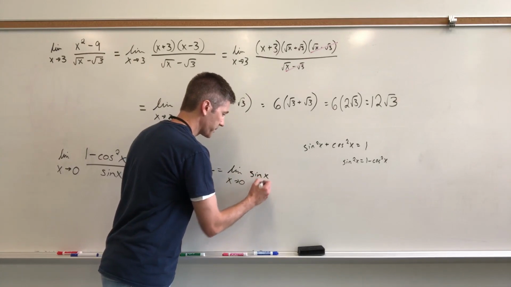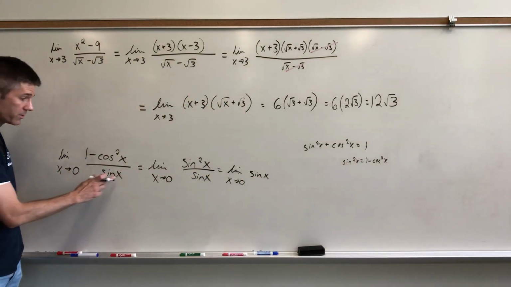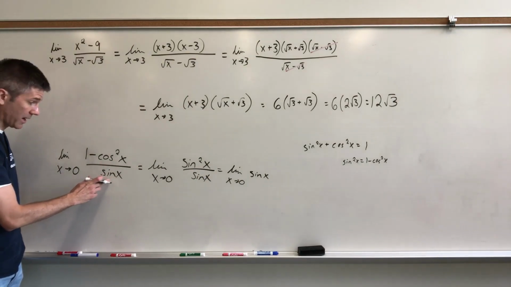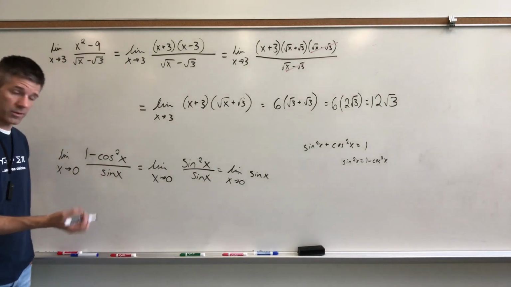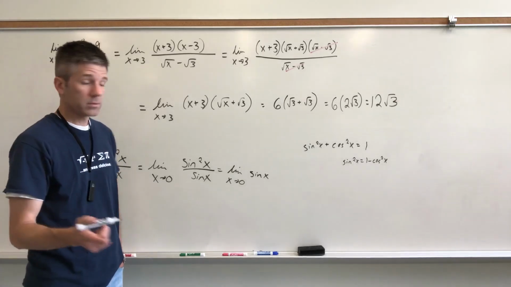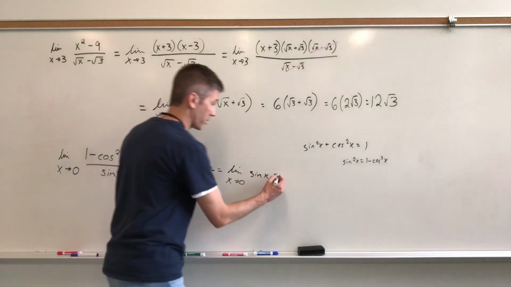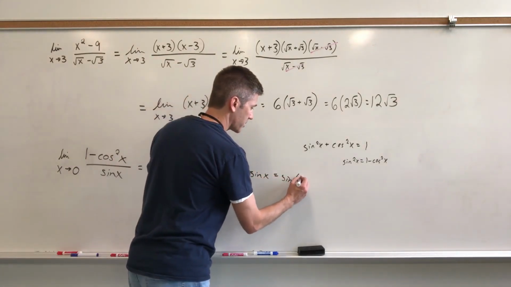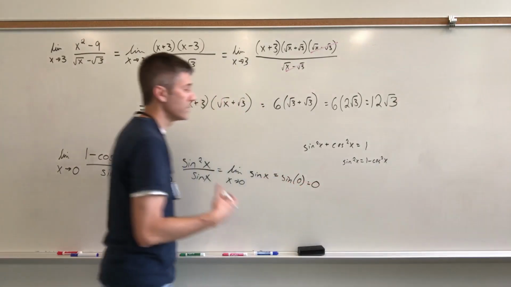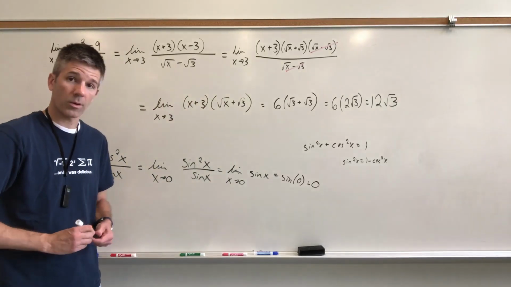Now, by the way, just to back up from the very beginning, plugging in a 0 for x means I have sine of 0, which is 0. I would have been dividing by 0, which is why we had to go through this process anyway. But now, it is totally okay to plug in a 0 for x, because sine of 0 is 0. And the answer is 0, and it works. It's going to work just fine.